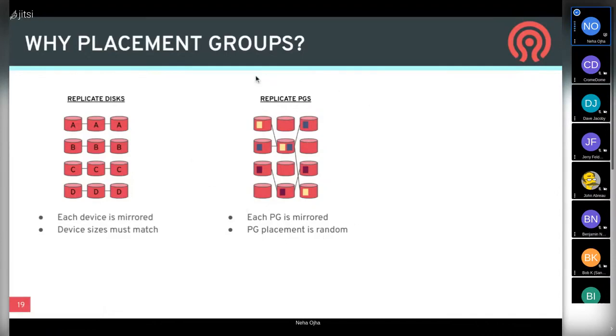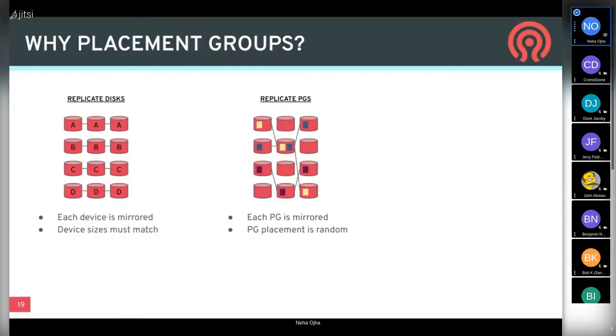Now, if you use the concept of PGs that we talked about earlier, replication in PGs is not done per disk. So essentially what can happen is, like here you have these colors. This cream colored one, you can imagine this is one PG, living in three separate random disks. So if, let us say, there is a failure of one node, like this particular node here has PGs of cream color and PGs of blue color. If there is a failure of one node, you'd have to find a new place for this cream colored PG to go to, and another for this blue colored PG to go to. But this time you can choose any other disks randomly. You don't have to replicate the entire disk in this case.